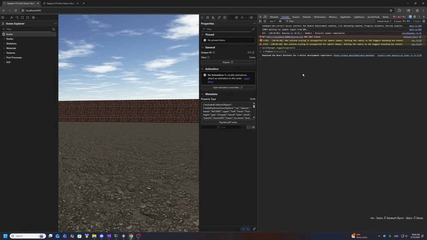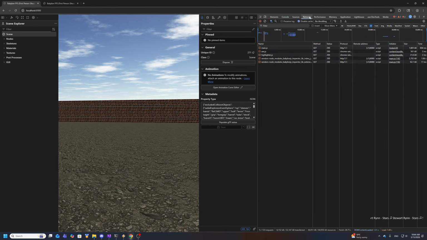It's loading the package. It starts this new inspector. If we go here, well, it didn't show anything because I believe I need to stay on the tab.